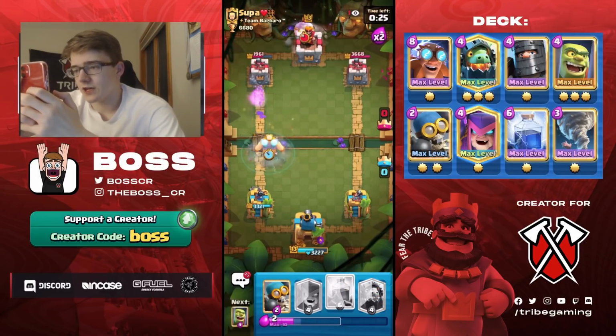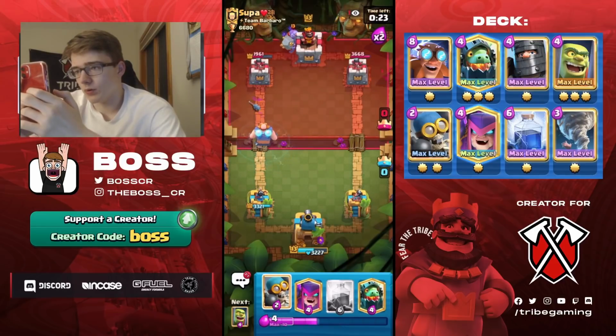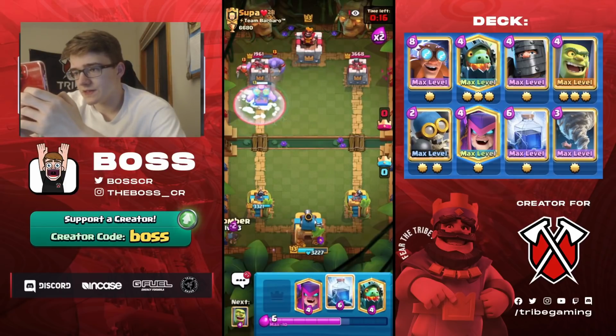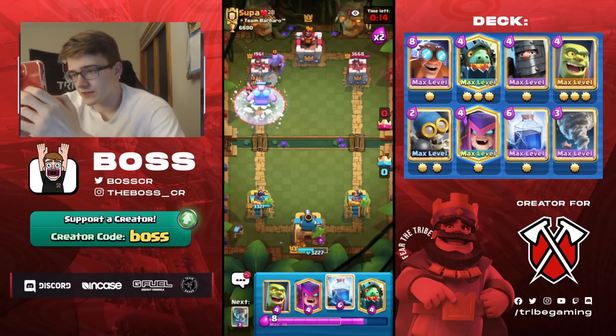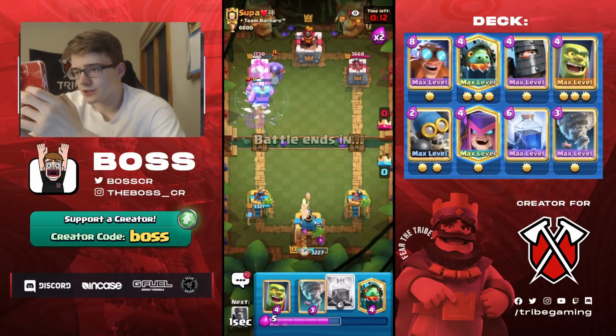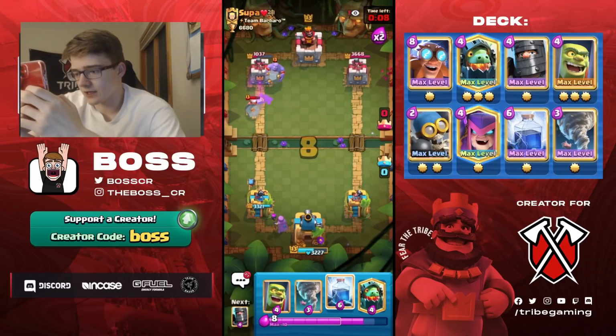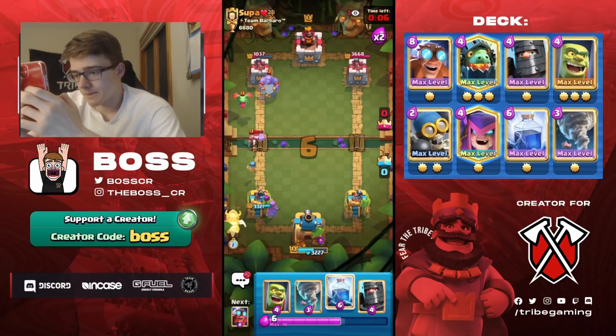Anyway, let's go for an E-Giant at the bridge. Perfect timing, because he just went for a Bowler, and the reason why I went this aggressive is just because I know what he's using, and clearly the defense is so easy. It's honestly a very easy matchup. Look at that. He has to go for a freeze, and it's still going to deal a lot of damage to the Lumberjack. So that was just perfect.